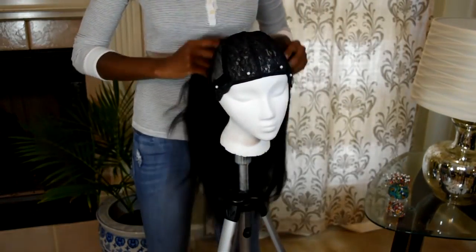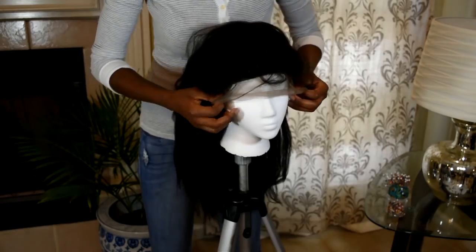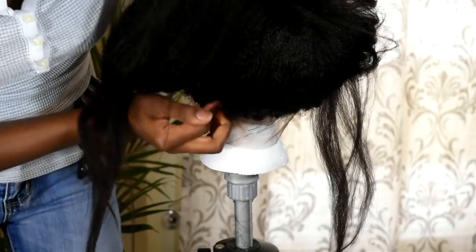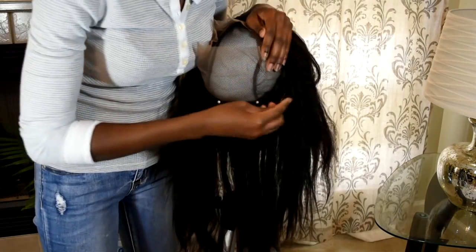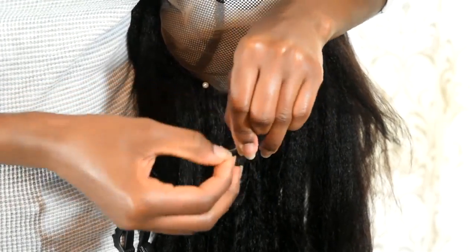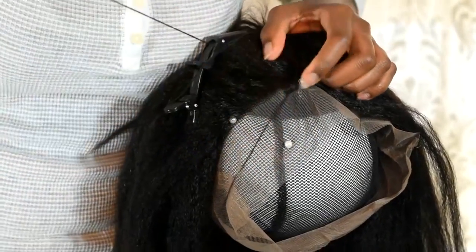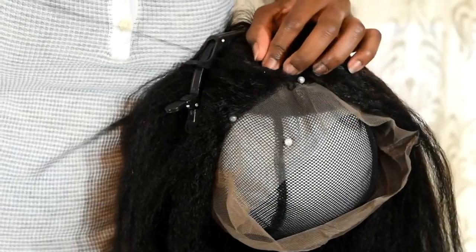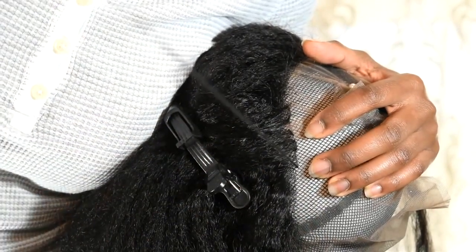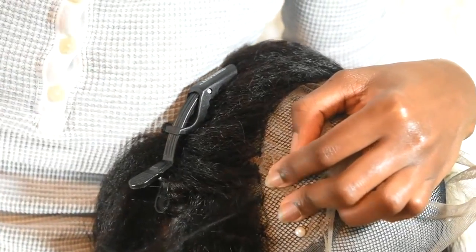Now I'm going to stick my closure onto my wig cap and make sure it covers it perfectly so I have the accurate measurement for my head. Go ahead and pin it down, go over the flaps, pin down the closure, go to the back, and also pin down the interior part of the closure so it's really not going anywhere. Next, thread the needle because you're about to secure the 360 closure onto the wig cap. I did a back stitch when sewing because it's more secure and I can go in a straight line. Whatever is most comfortable for you, sew that way — just make sure it's secure. Fortify it by going over it twice.